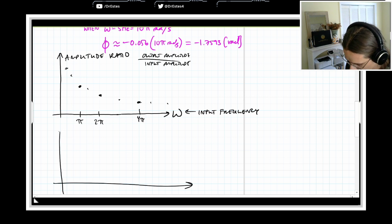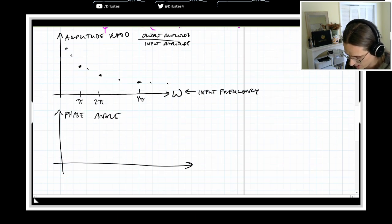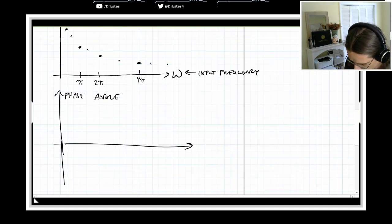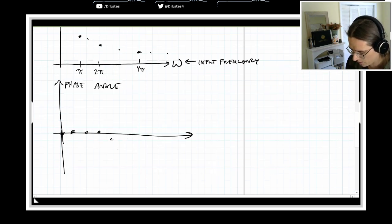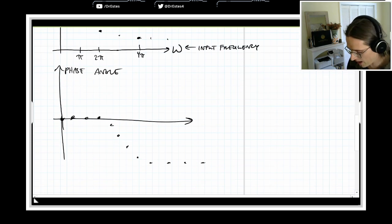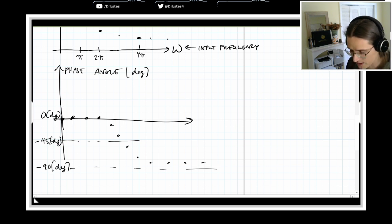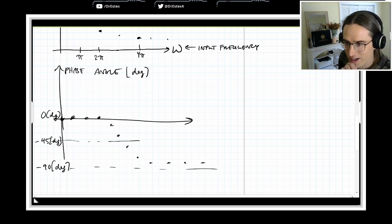You do the same thing with the phase angle. You test it at the same points. And your phase angle, I'm just gonna draw kind of what it's gonna look like. It's gonna be mostly around zero. And then as you increase the frequency, it's gonna go down. And then for this particular system, it's gonna level out. Let's put this in degrees for now. So it starts around 0 degrees. At some point, it's gonna be minus 45 degrees. And then it's gonna settle around minus 90 degrees. Bode plots, run for your lives!